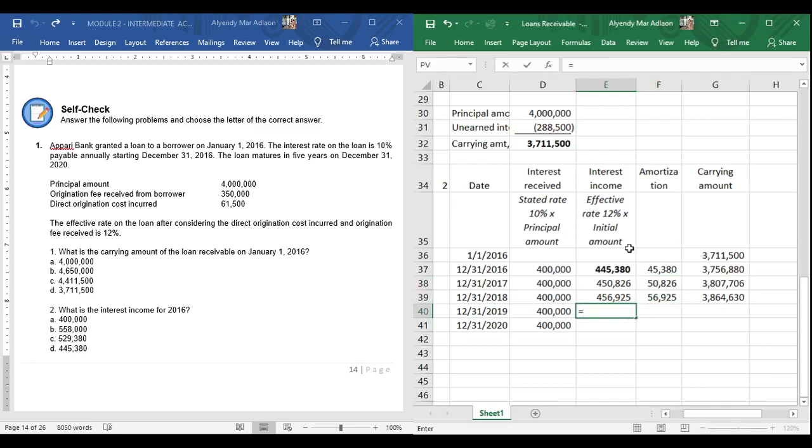Okay, next for 2019, another year. So, it's a pattern already. It's easy to remember. Okay, so you have 63,756, so that gives 3,928,386. Now, let us see if we can reach 4 million. If not, okay, as long as the amount is immaterial. So, 3,928,386 times 12%, you have 471,406.